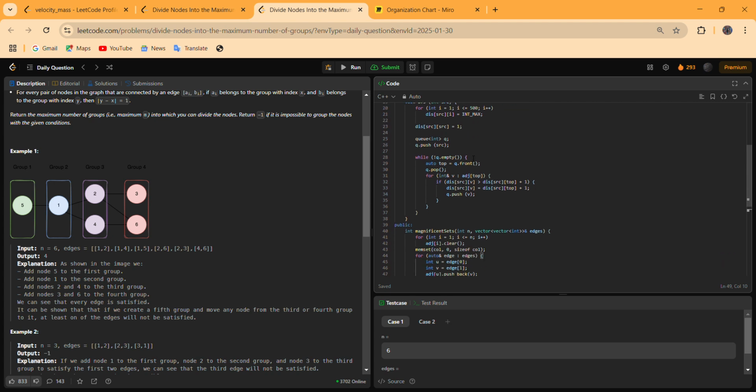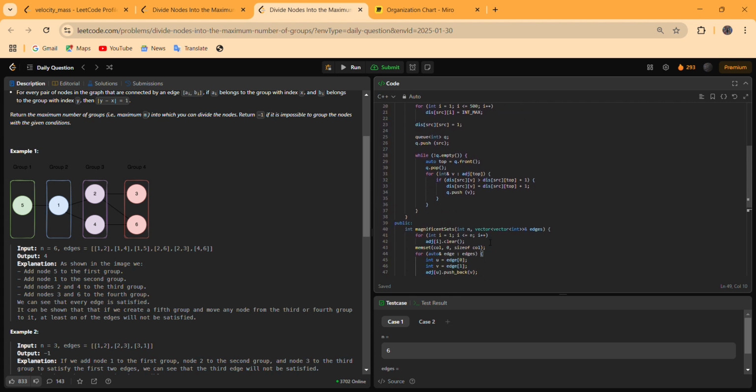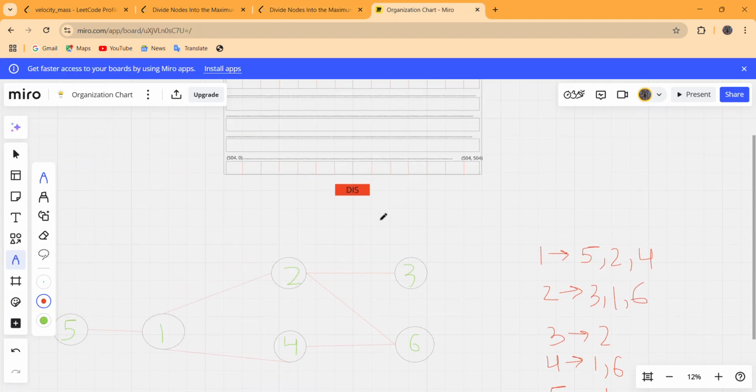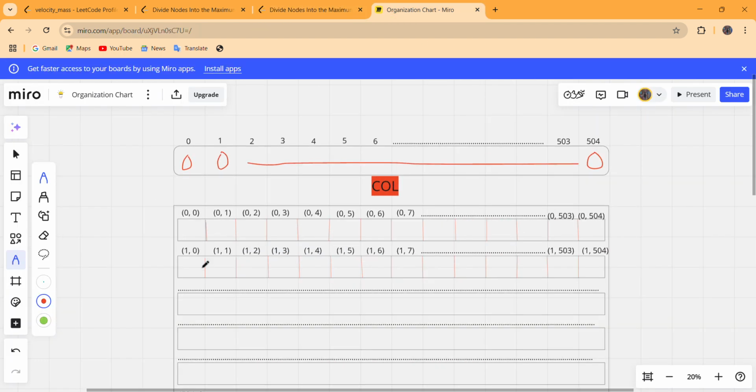That means this SRC will first receive 1 as the argument. So this is 1 comma 1 to 500, which will be initialized with int max. That means these are first plus infinity.